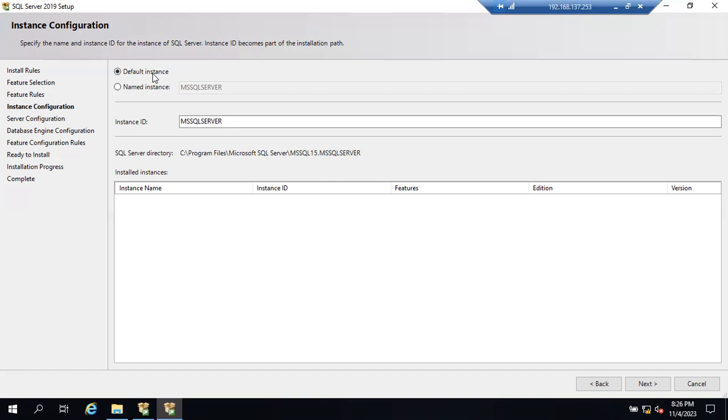Clear. So now my question is, try to answer this question, guys. Type your answers in the chat. Can I convert a default instance to a named instance after installation? Or a named instance to a default instance? Is it going to allow me? Try it, no issues at all. Can I change a default instance to named or named instance to default? Type your answers in the chat.